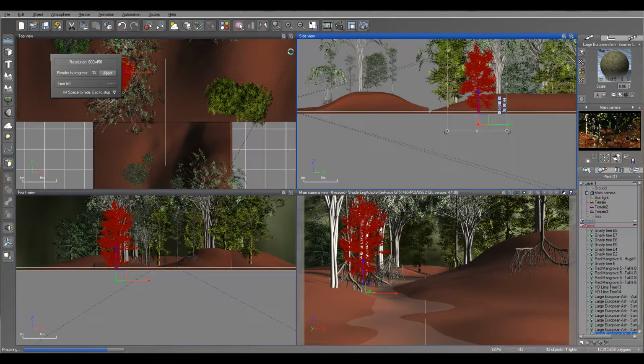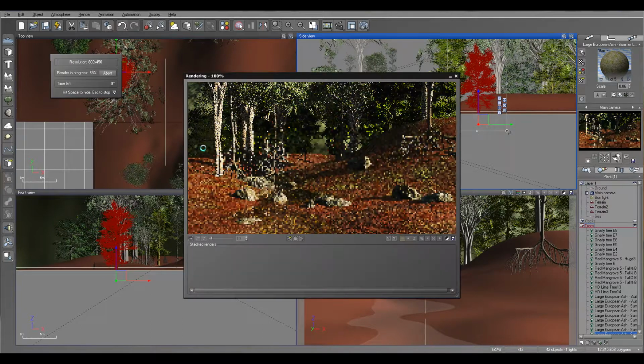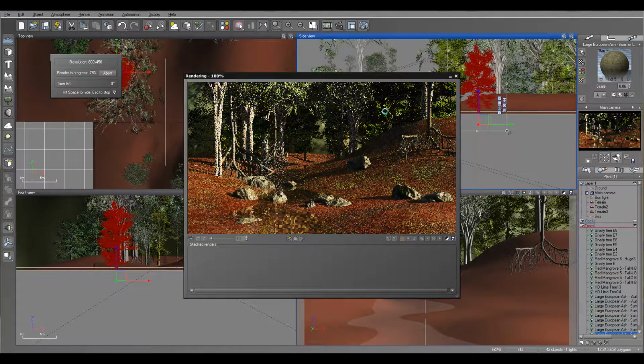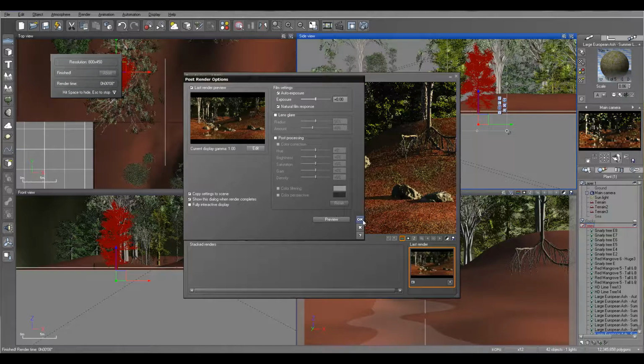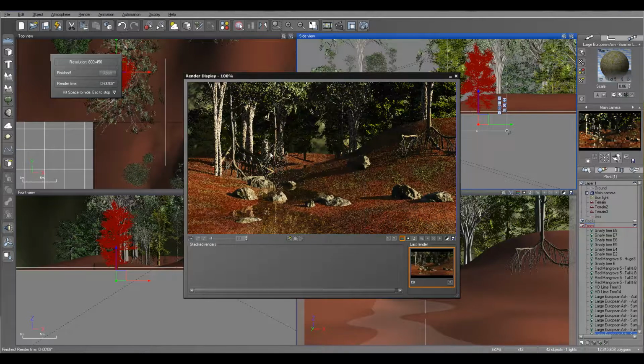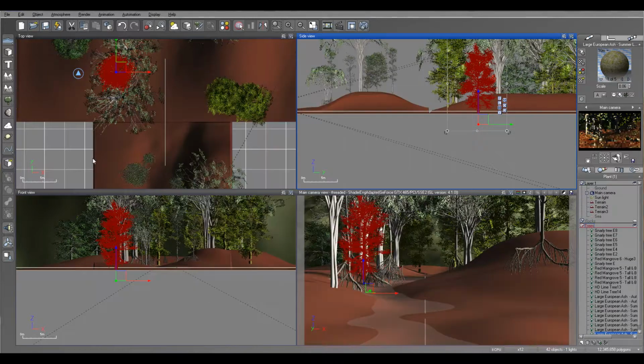Somewhere like that. Let's preview, see what we have so far. Yeah, it looks nice, forest going. So with the trees right here. Okay, maybe this area needs something, add more. So let's go ahead.